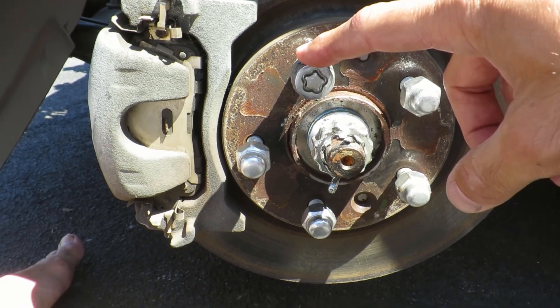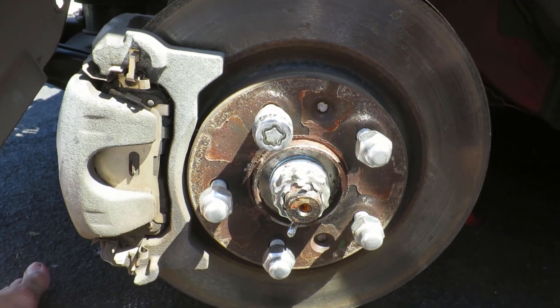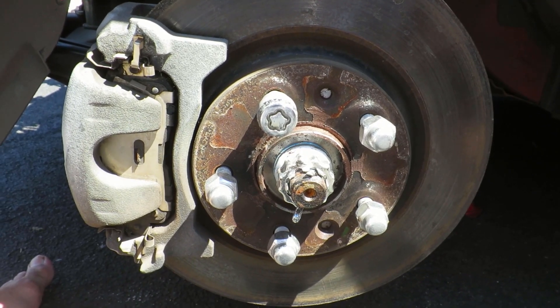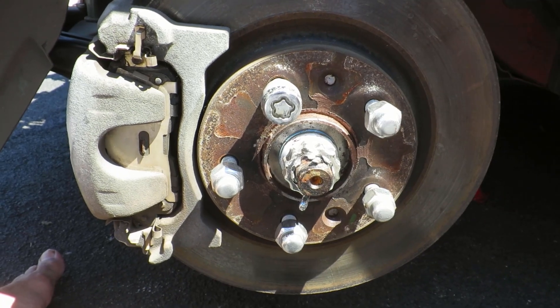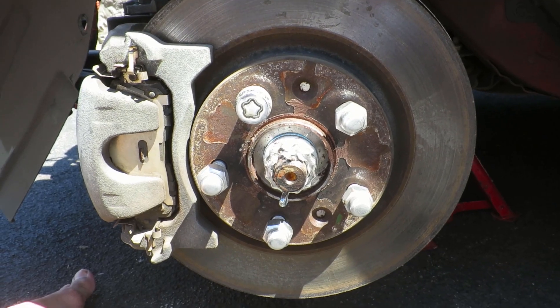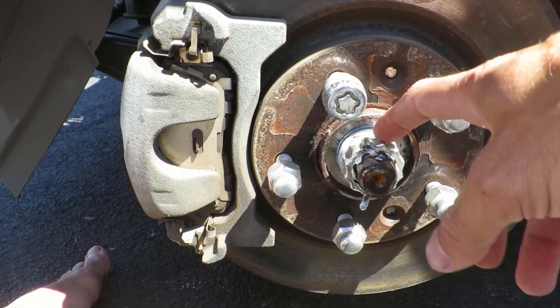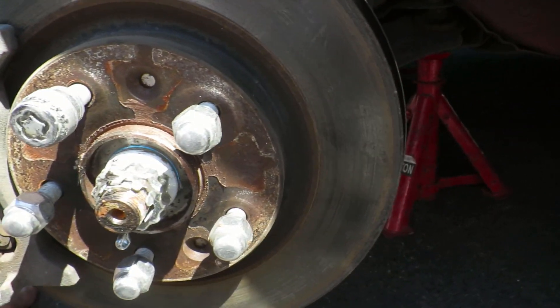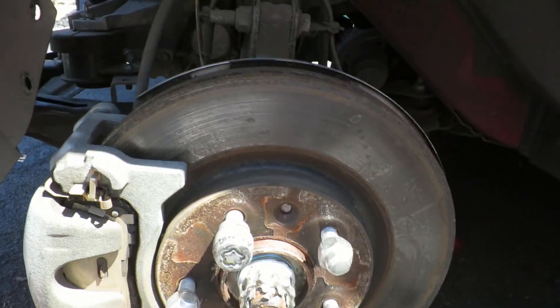It's been fun and games. The locking wheel nut - I couldn't find the actual adapter for it because I bought the car as scrap. Eventually found it actually in the car, just sat right on top after I'd looked in every compartment and every glove box - it was just sat right there waiting for me, so that was a bit silly. My air compressor's not working so I can't use my impact wrench at the moment, but once I get a replacement next week I'll be able to get those off and get the drive shaft out.